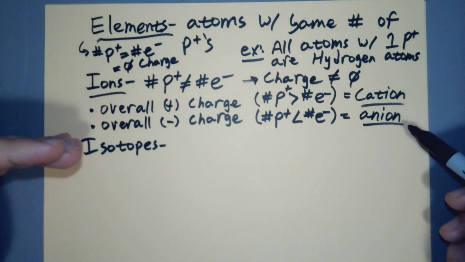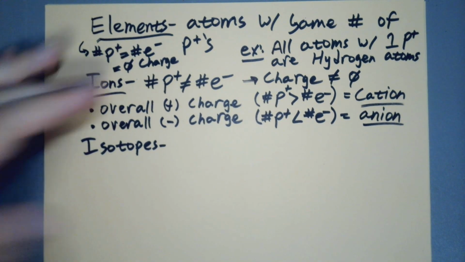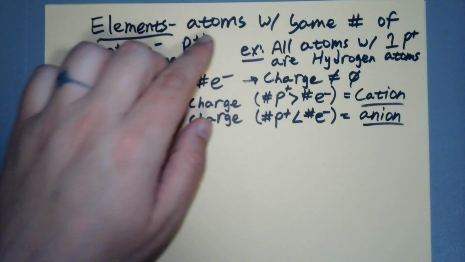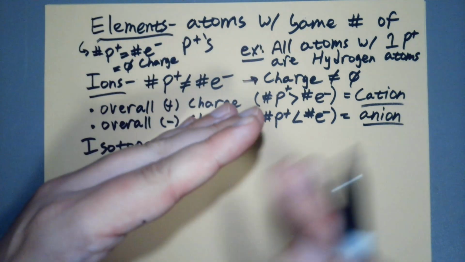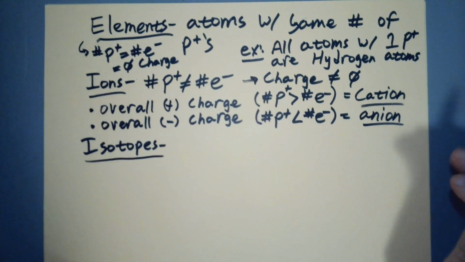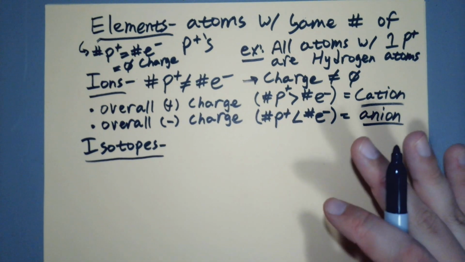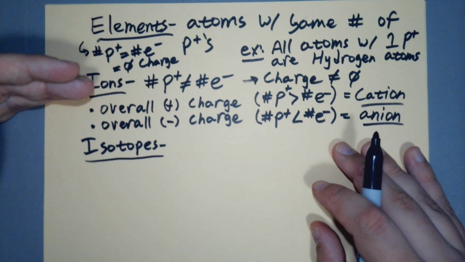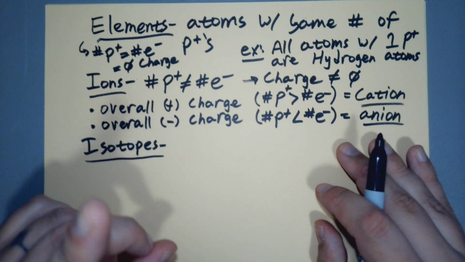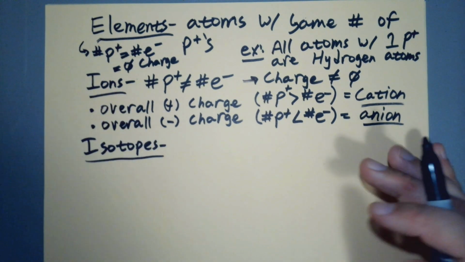So we can have an overall positive charge, overall negative charge. If the number of protons changes, it's a different element. If the electrons get out of whack with the protons, we get an ion. And then isotopes, it's a pretty straightforward idea. We're messing with protons, we're messing with electrons. Now we're going to mess with neutrons. But students get tripped up on this a lot, so just bear with me.